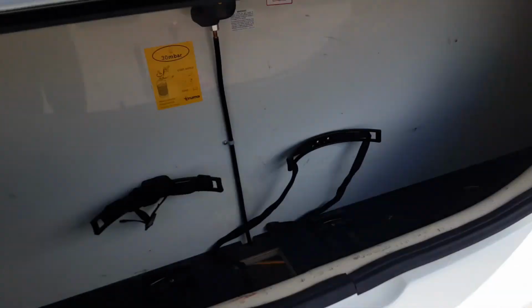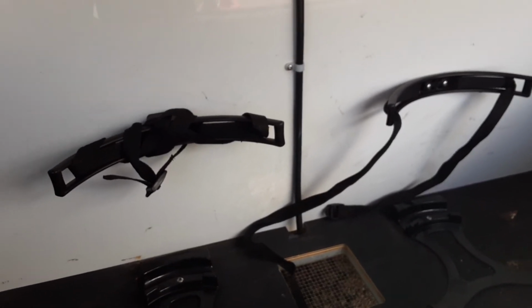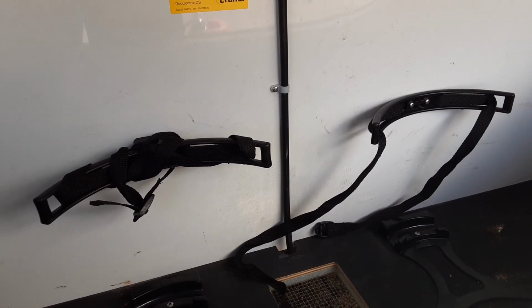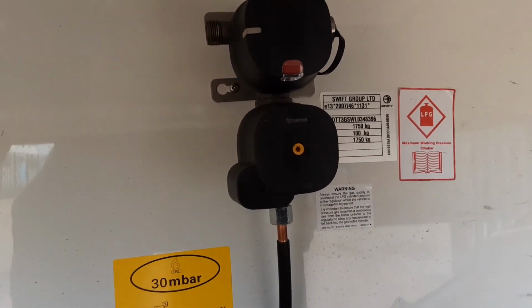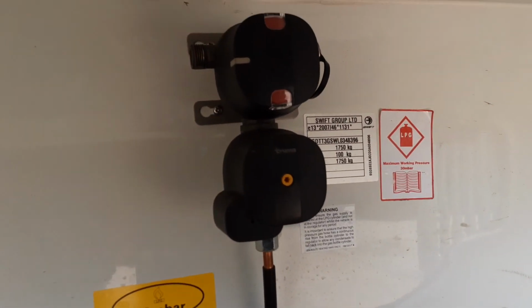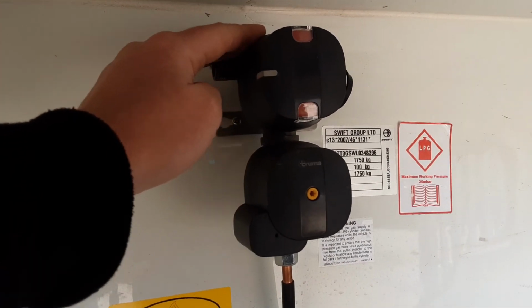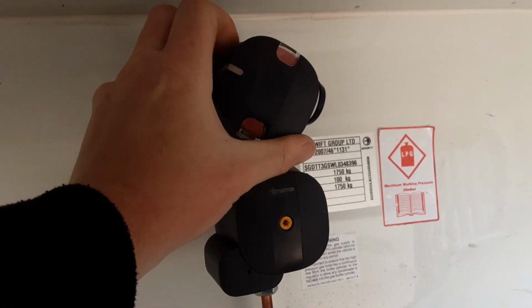In the front locker, you have your two gas bottle tie downs in the front here, and you can carry a maximum of two 6kg propane gas bottles at any time on board the caravan. On the bulkhead, you have your gas regulator, and you can actually have two gas pipes connected if you have two gas bottles connected on this van, or you can just have a single gas pipe coming off one side, should you wish to. And it's a changeover valve, so you need to use the valve here.